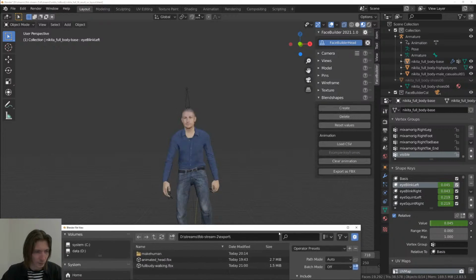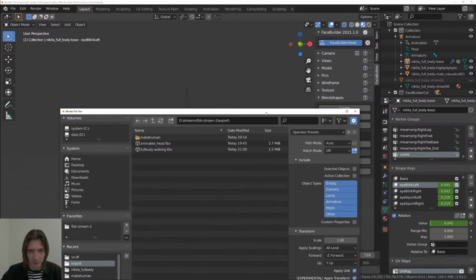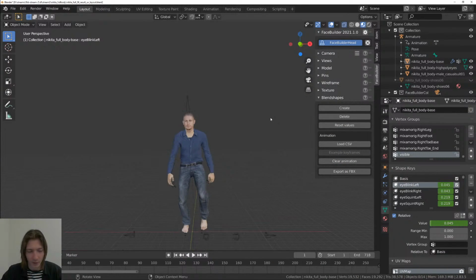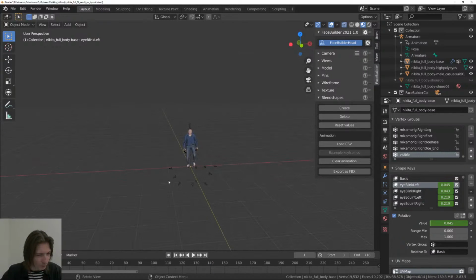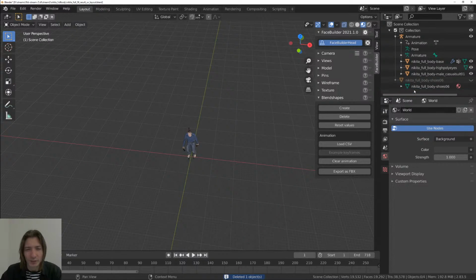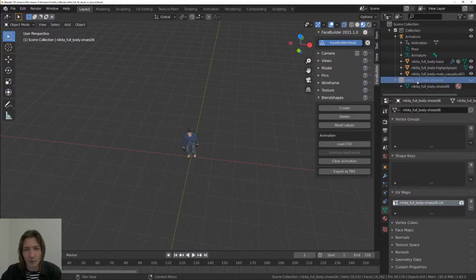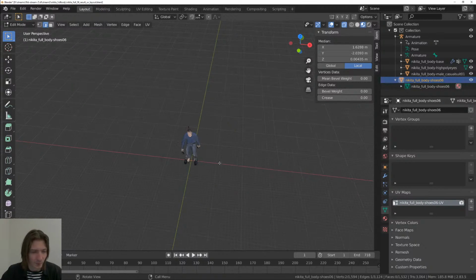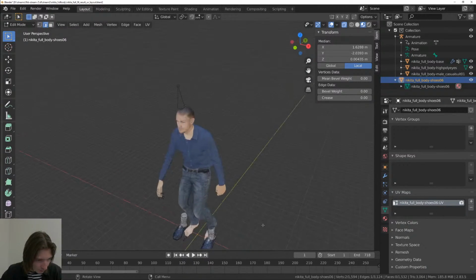And as we actually have many things left here, so let's clean up the scene. We want to remove all cameras, and now I'm pressing just the delete button, and we want to remove this collection as well, because it has nothing for us, and we want to remove his shoes. Let's turn them on first, and then we can remove them.